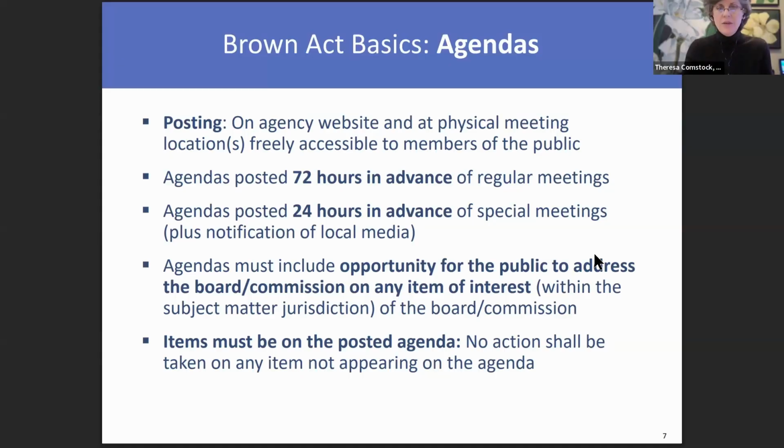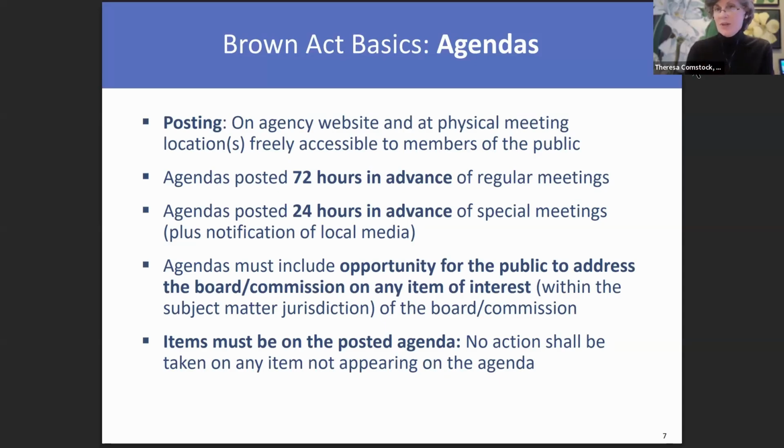Agendas must include the opportunity for the public to address the board or commission on any item of interest within your subject matter jurisdiction. So within behavioral health for your local community. And then items must be on the posted agenda if you're going to talk about them.